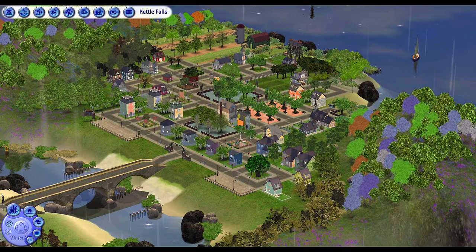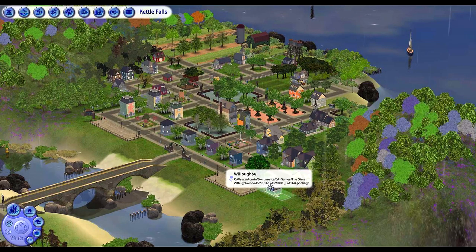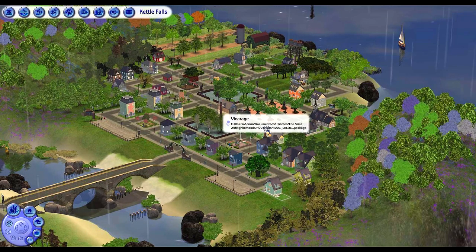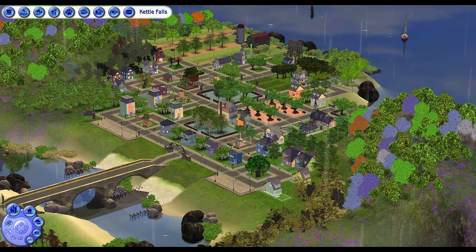Traditionally, the way Simmers have done this is to play in rotation. In other words, if there's a Sim in this house, they play this house for 5 days and then they move on to the next house and they play that house for 5 days. The advantage of this is that your Sims always stay synced together as far as their ages are concerned. No one ends up older or younger than they should be in comparison to the other Sims.